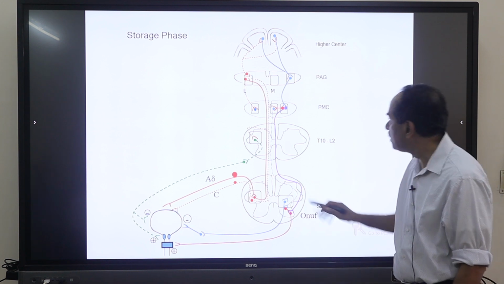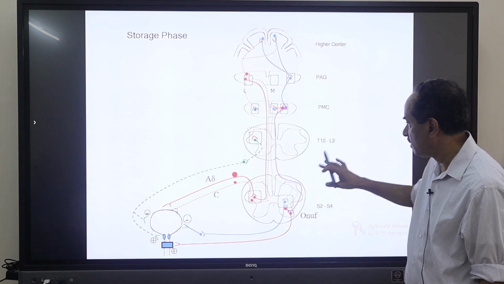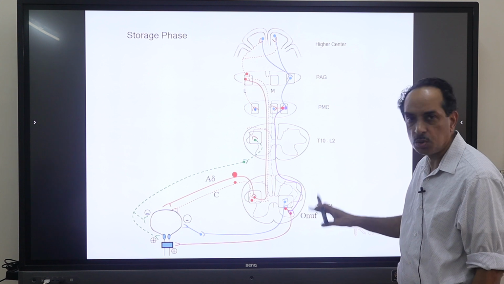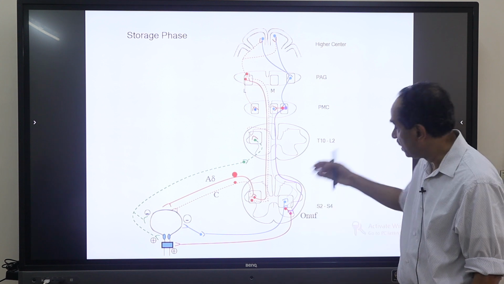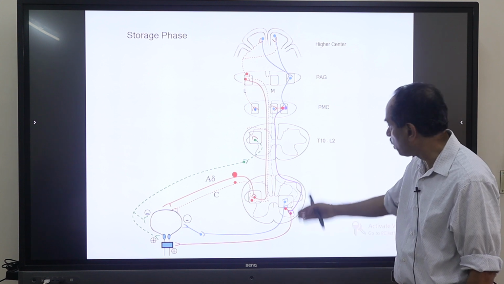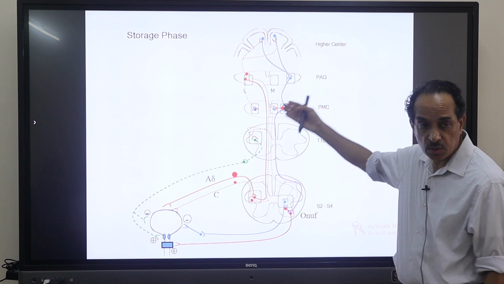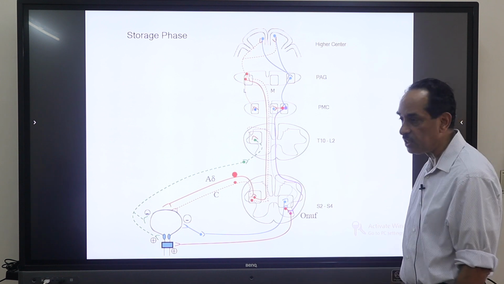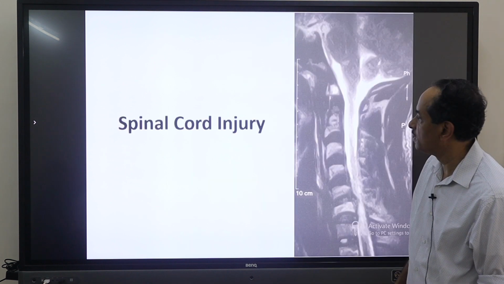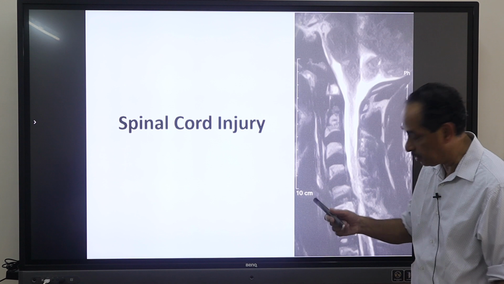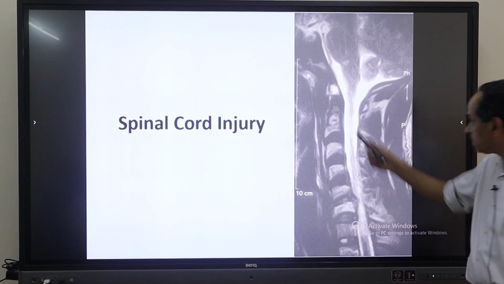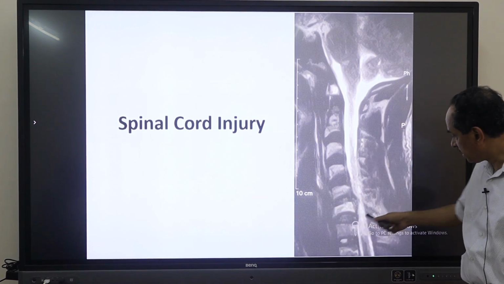So this is the baseline pathway of the bladder, which helps us to manage various situations. So this will be in the management of the sacral cord, thoracolumbar cord, pontine infarcts, cortical injuries. So bladder behavior in different situations. Next one. So now we are going to the management part of it. Spinal cord injury, what happens? There is an area of damage.